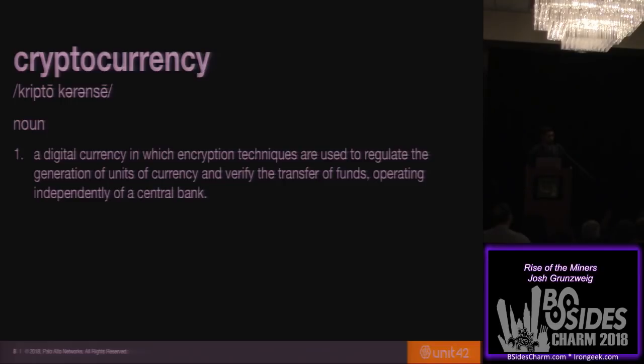Last I checked, there's about 1,600 or so different cryptocurrencies out there, and they range in many, many ways. The truth is most of those cryptocurrencies are garbage. They are pretty much scams, but there's a lot of honest and good people out there that are developing these new currencies, and there's a lot of good folks out there as well. They vary in a lot of ways.